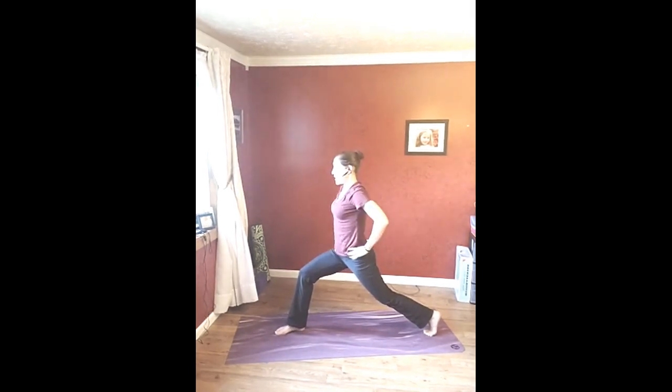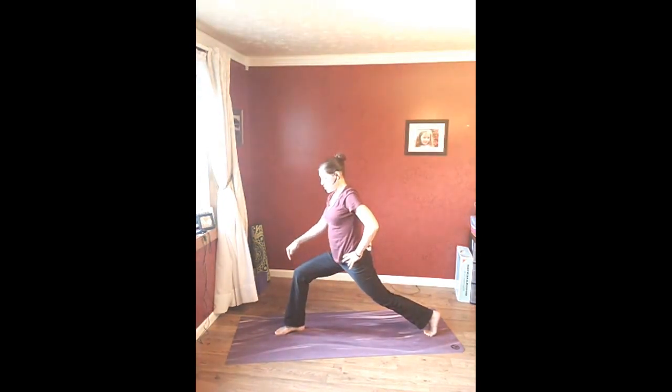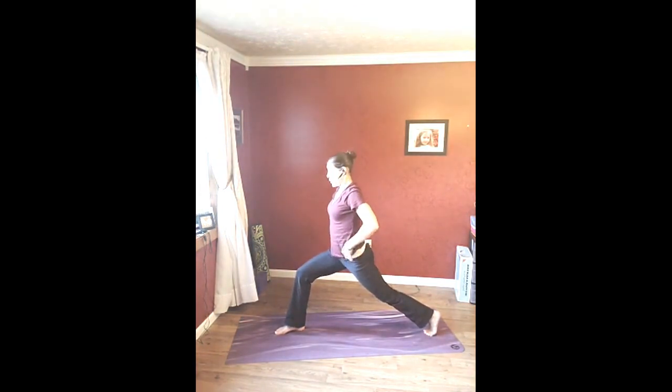Bring the hands to the hips. Make sure that the right hip is gently moving forward and the left hip is gently moving back. The back knee can be slightly bent and the right knee is directly over the ankle. Good. Reach the left arm up. Reach the right arm up. Interlace the fingers behind the back.